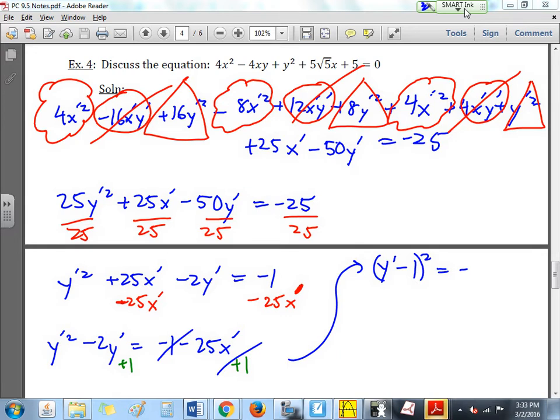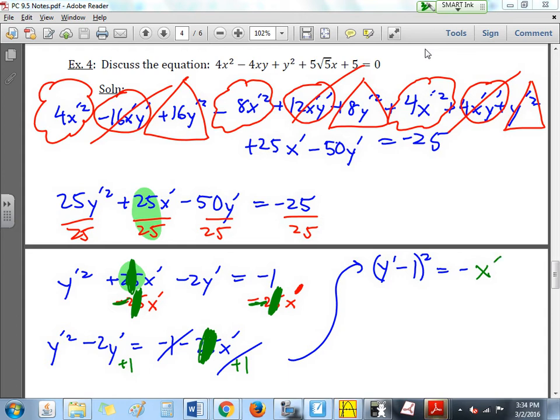Mr. Shore made a big gross error. It's easy to fix, but go back. This is 25 over 25, which is 1. So this right here should have been a 1, which means I'm actually subtracting 1x. So Mr. Shore will fix it. This is a 1. So I'm sorry, there should not be a 25x that survives, but rather just an x that survives on the right, a negative x.